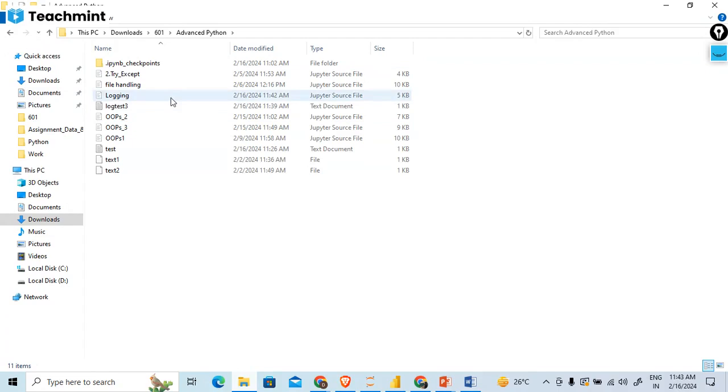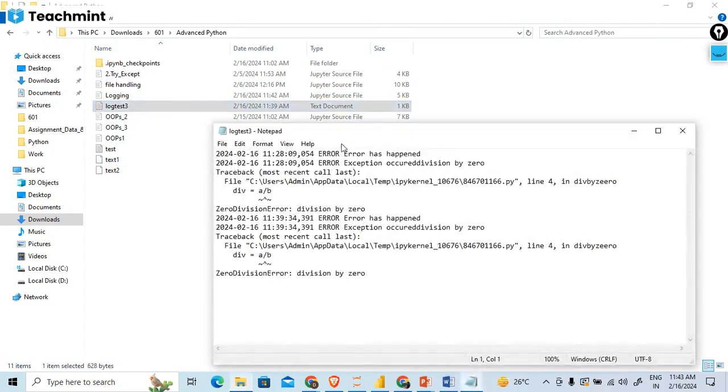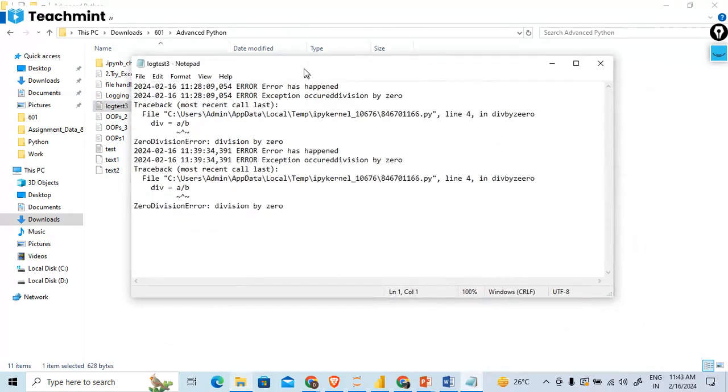Login, log file, log test 3. Now this log is printed there.